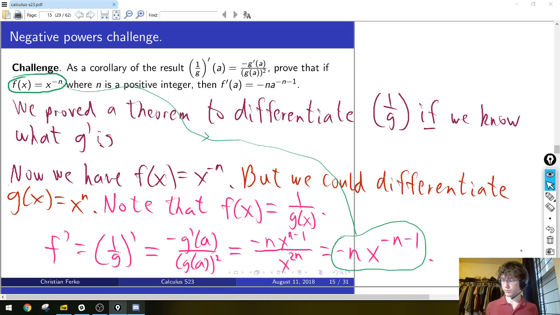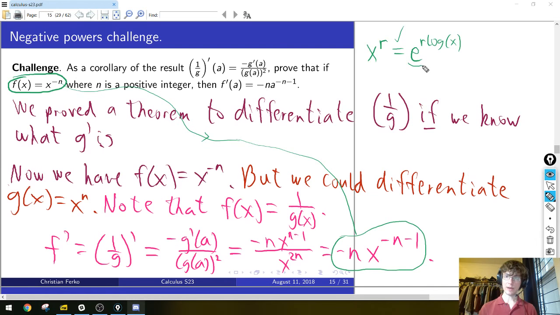Another way to do it is to prove a formula for the derivative of e to the x first, and then you use a very tricky algebraic manipulation that you write x to the power r for any number r, not just an integer, is the same as e to the power r log of x. This is a very common trick. This is the same just because you could use the power to a power rule and write this as e to the log x to the r, and e to the log x is simply x. So this is a very tricky way to prove the power rule.